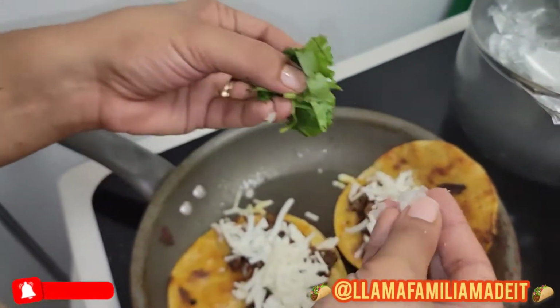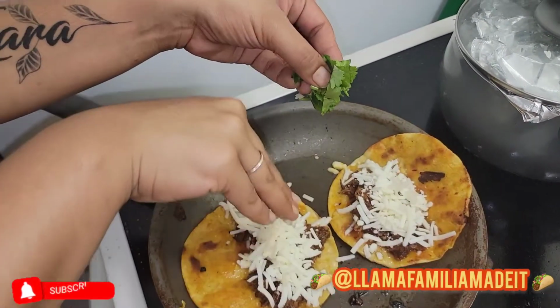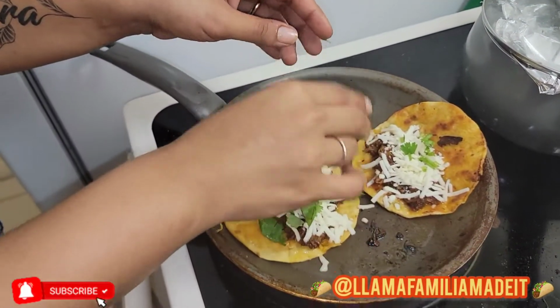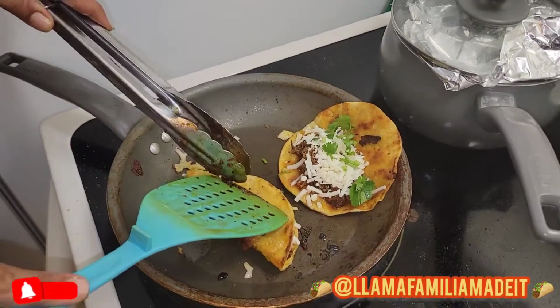Don't forget, y'all, you could get some more cilantro, some more onions, and put them in there too. You can put anything in these tacos. It's up to you, but I just kept it nice and simple. And now we're going to come to fold it.